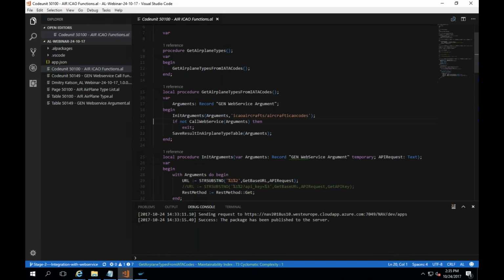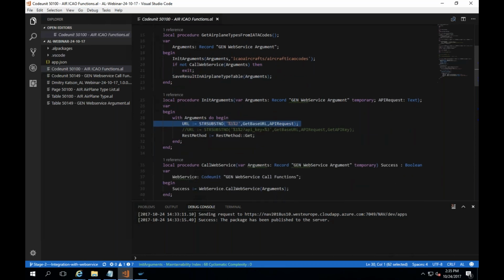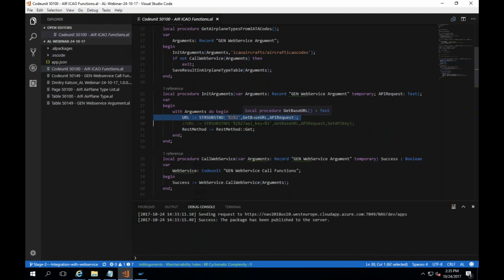This is an addition to the URL, and we call the web servers, and we save the result in the airplane types table. When we init arguments, we fill the URL, and we get a base URL, and there are some API requests.